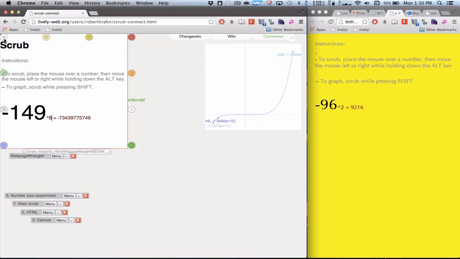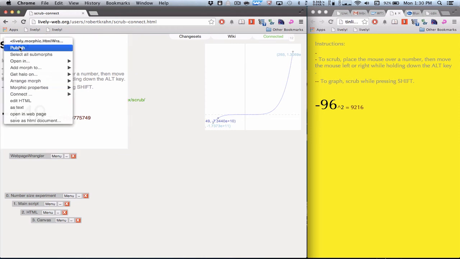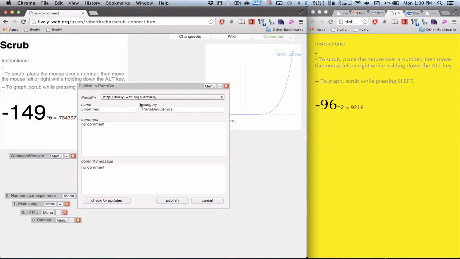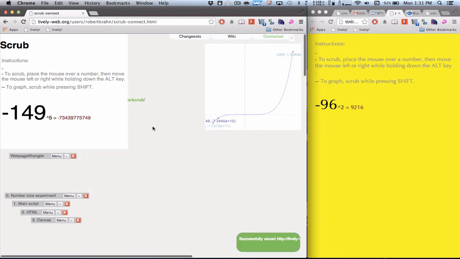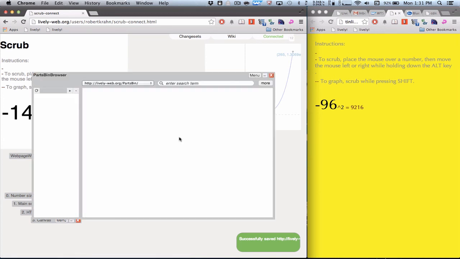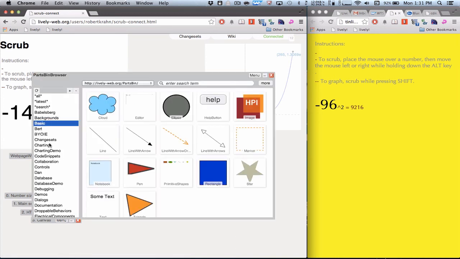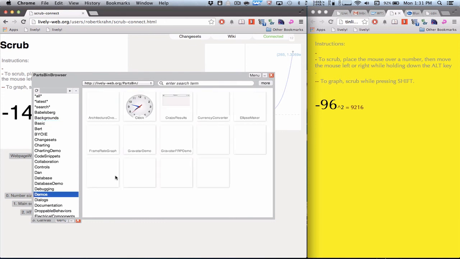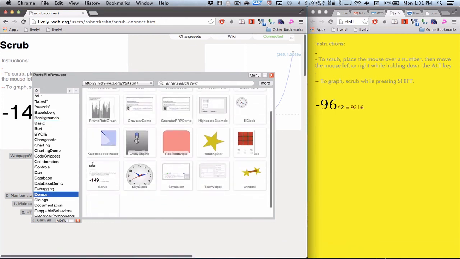So in Lively, what we can do is we can just publish it to what we call the parts bin, the object repository, and let's create a Scrub object that will be saved in parts bin demos. And when I click on publish, then it should be uploaded, and now I should be able to see this new application in the parts bin.